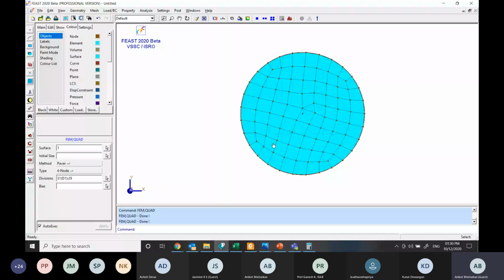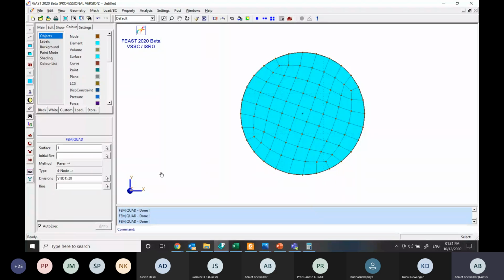Still you can see one triangular element is created, and as we have seen, we are not trying to create any triangular element in our model. We will try to create all quad elements. So one triangle is still there. In order to remove that triangle, you can again go back to divisions. Click on mouse, and instead of this 29, you can make it 28 by simply using your right mouse button and clicking on the edge. So I'll make the size count 28 and click on apply. And now you can see the mesh. This is the mesh which is required in our case.